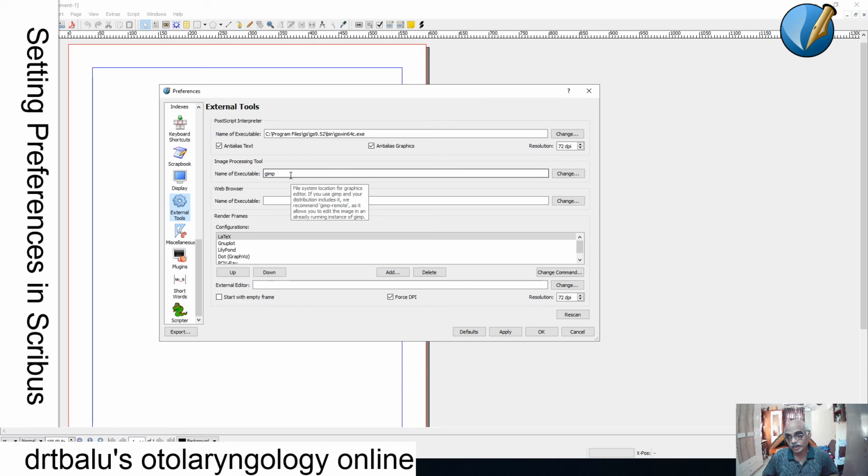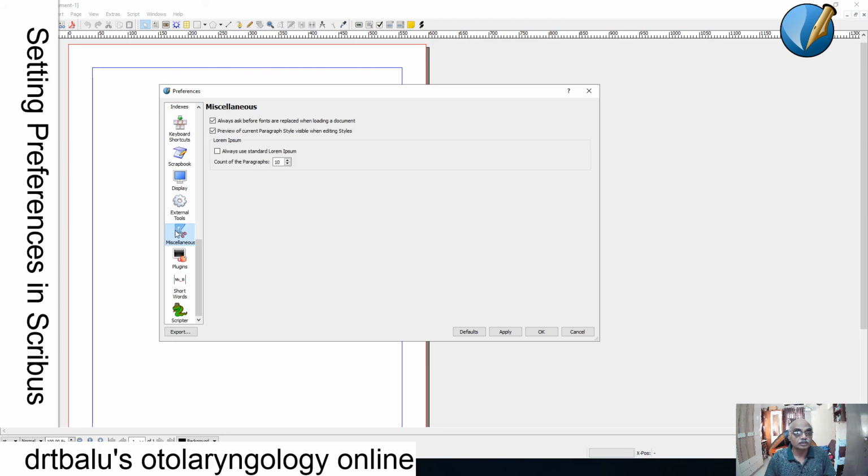And then image processing tool, by default GIMP is the default image processing tool. You can always go ahead and install GIMP, and the moment you install GIMP, the default folder will be indicated here. So I have not installed GIMP yet. As soon as you install GIMP, it will be shown here. And then in the configuration here, you can use LaTeX. LaTeX I have already installed. LaTeX is nothing but, if you want to create scientific documents with scientific notations, you need LaTeX. So that document can be embedded using LaTeX. Then if you are interested in embedding musical notation, you can use Lilypond. All these things are a possibility.